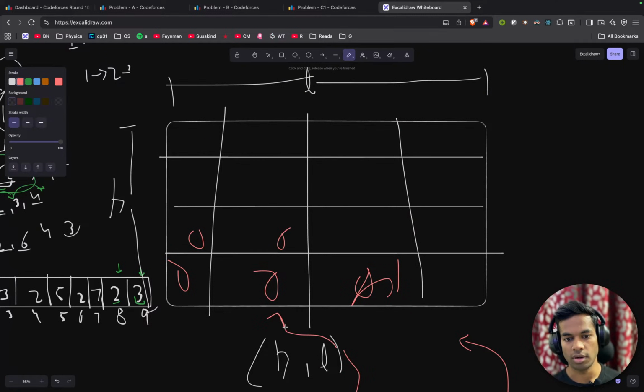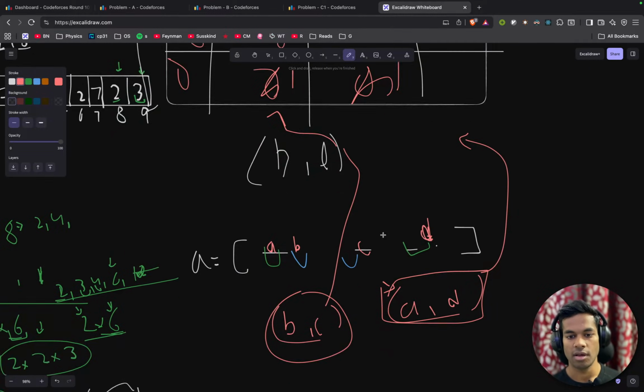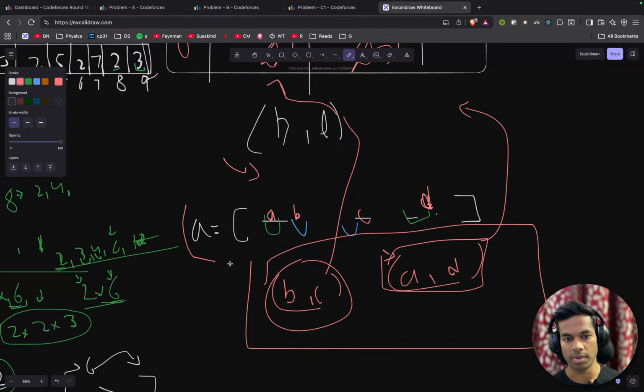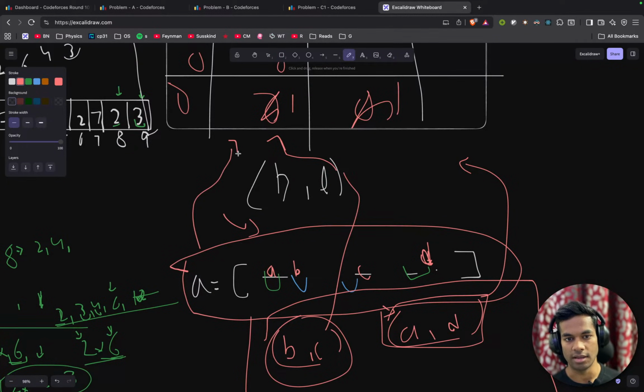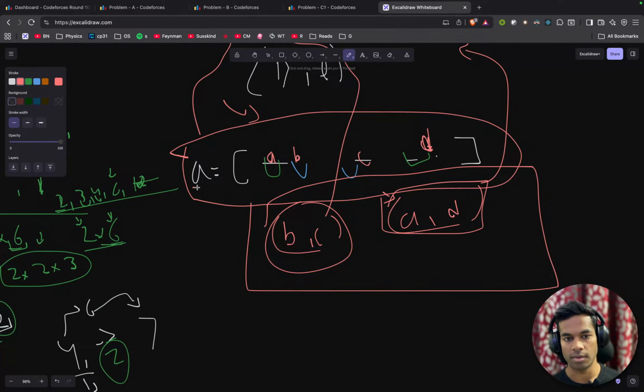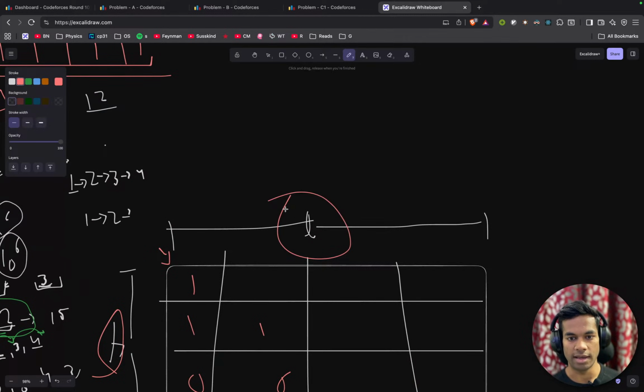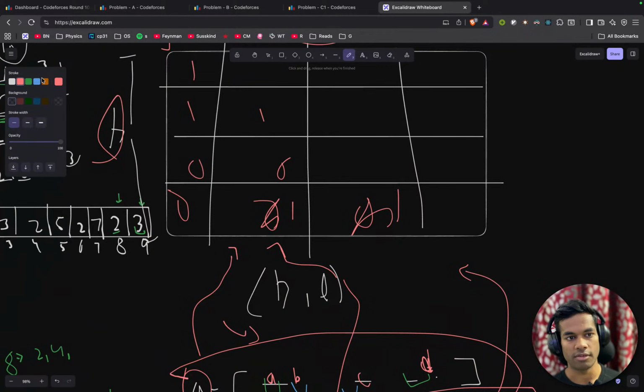Our main goal is to maximize the sum after adding ones to different cells, which just means that we need to find the maximum number of pairs from this array A which represent a cell in the grid. If we choose a pair from A which is greater than H or greater than L, then that cell is outside the grid, and we cannot do anything.